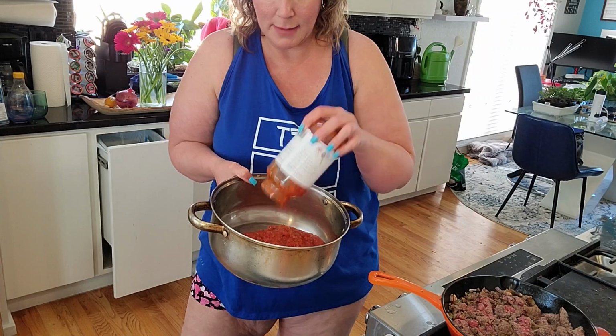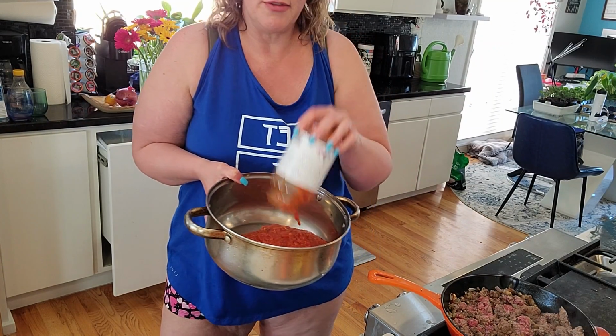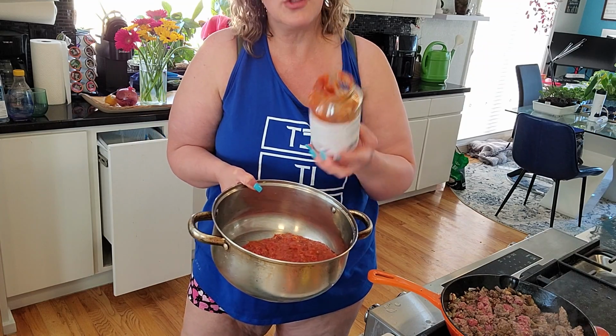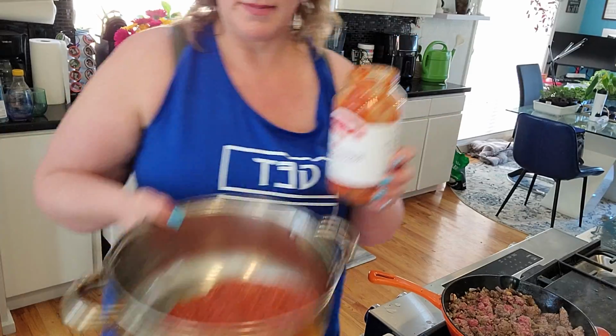Okay, so now I just take a pan like this, and I put this in the bottom of the pan because I'm going to make it like a spaghetti sauce, and then the peppers are going to fit inside of here. So this is just roasted garlic sauce. Just make a pan of that.